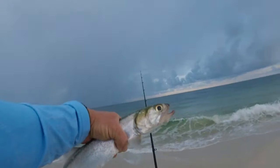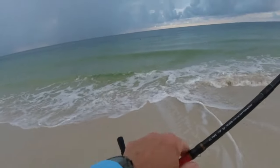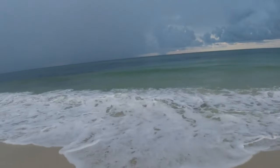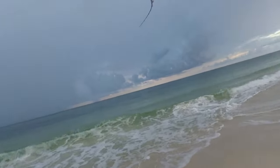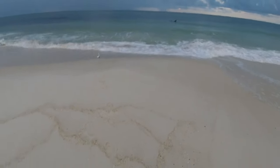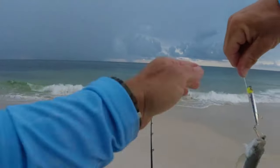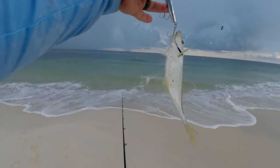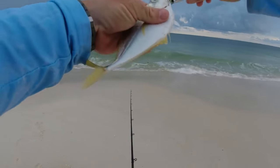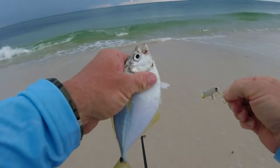I've had a tough time trying to catch any fish since I've been here. There he is. No idea what that is. That's not a pompano. Leave in the comments below if you know what that is.